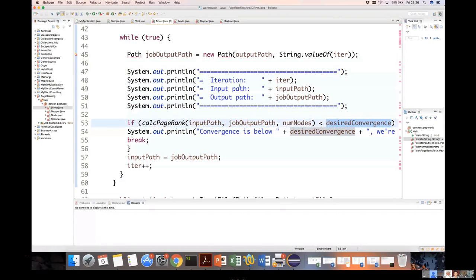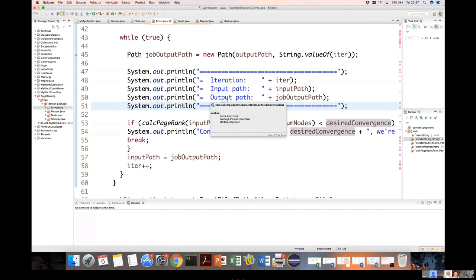These are system statements, not much value. They just indicate which iteration we are running, what is my input path, and what is my output path. Because for each iteration, your input path would change, and of course the output path also would change.